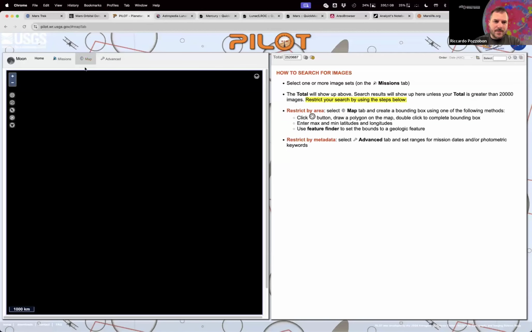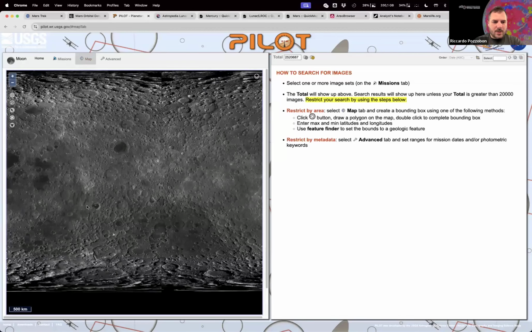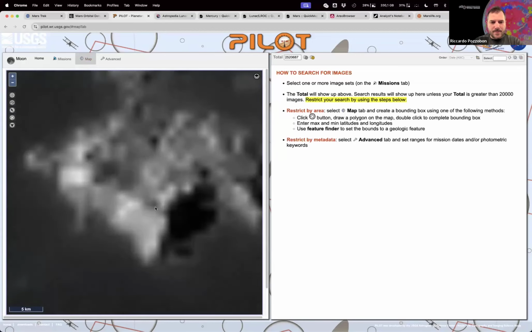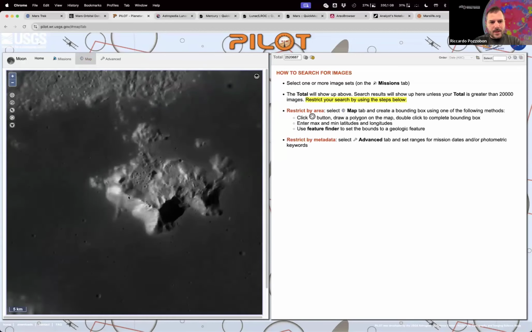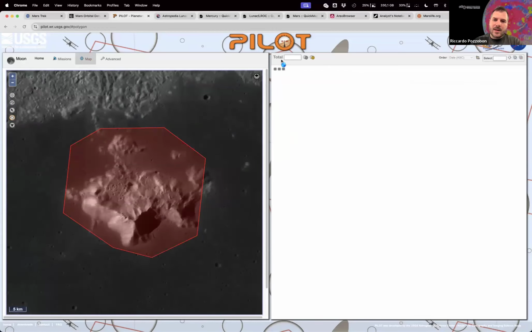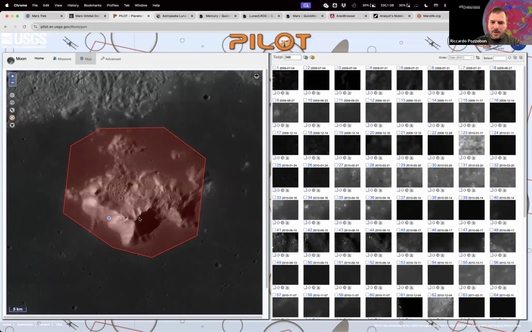I can click on the map. Here there's a map display. And let's say I want to go here in Tsiolkovsky crater on the far side of the Moon. I want to have a look at my central peak here. Okay. Here I have some tools that I can use, and I can draw a polygon around the central peak, for example. Double click to close. After I double click, it immediately pulls a request from the server. And it says I have 346 LROC camera images, all intersecting this polygon that I made.